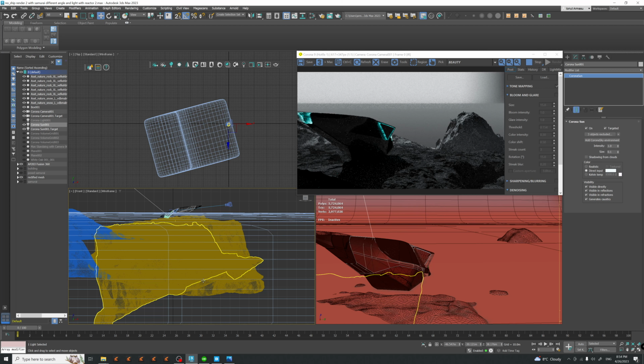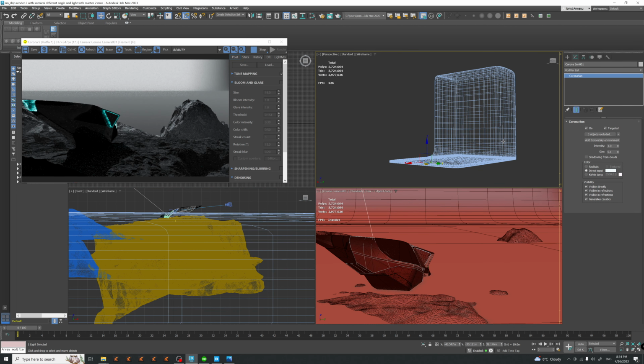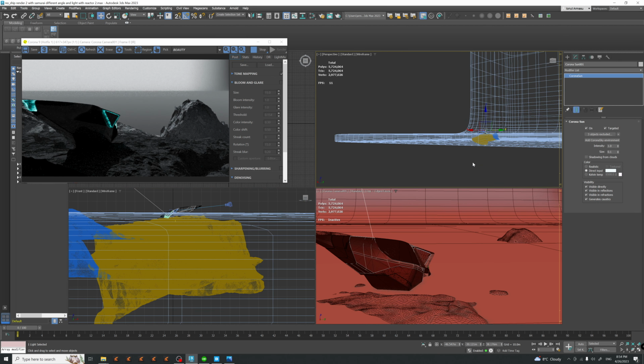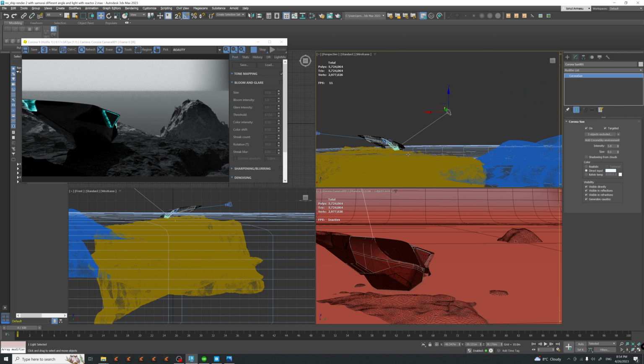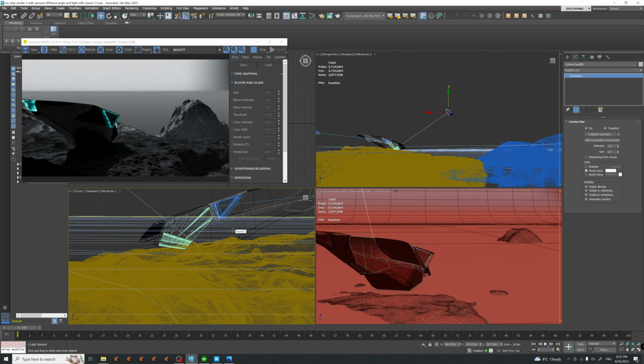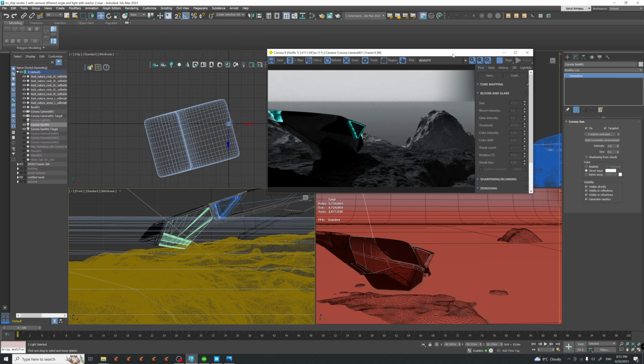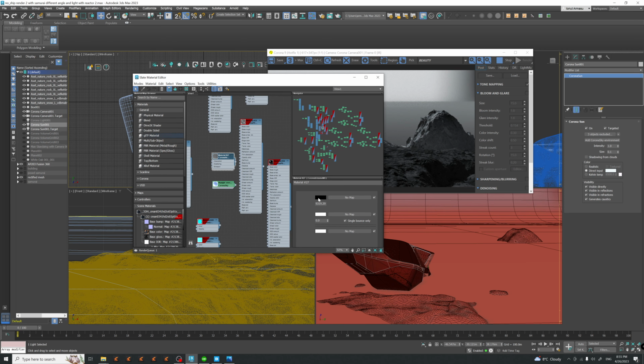Okay. Alright, so we need to see what's happening around here. It looks like the box is passing over, so we should have enough fog in here. For some reason we don't.